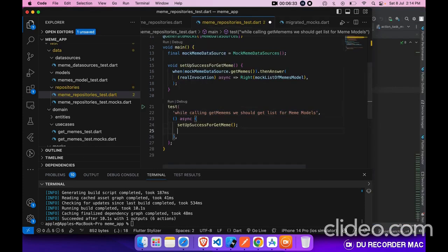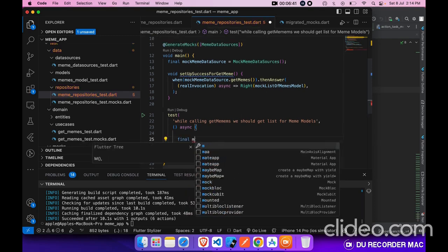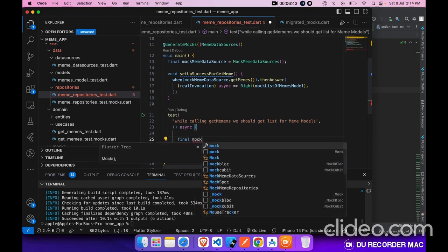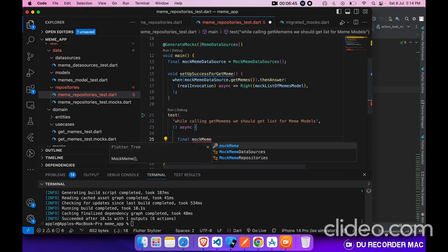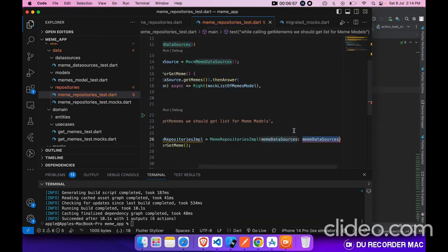So now let's create an instance of our mock meme repository implementation. Final mock meme repository implementation. Let's make it this variable, and we will use meme repository implementation.